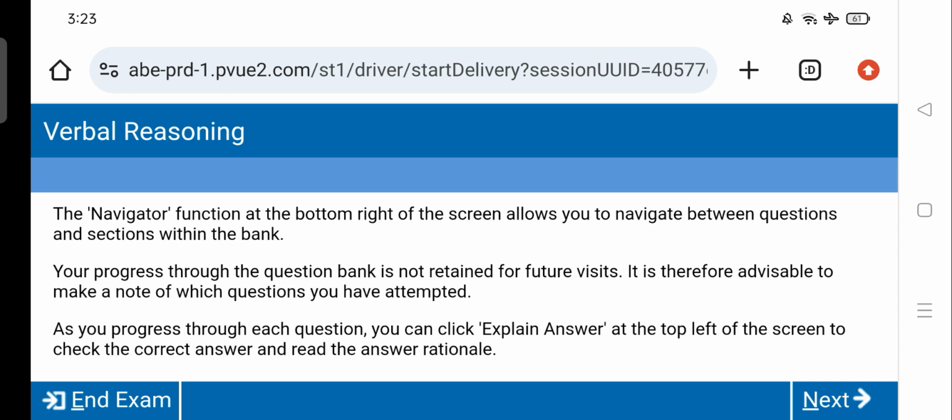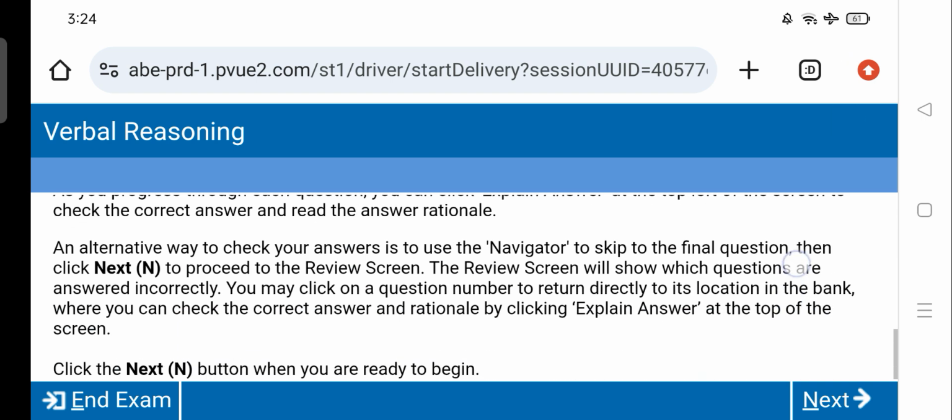As you progress through each question, you can click Explain Answer at the top left of the screen to check the correct answer and read the answer rationale. An alternative way to check your answers is to use the navigator to skip to the final question.